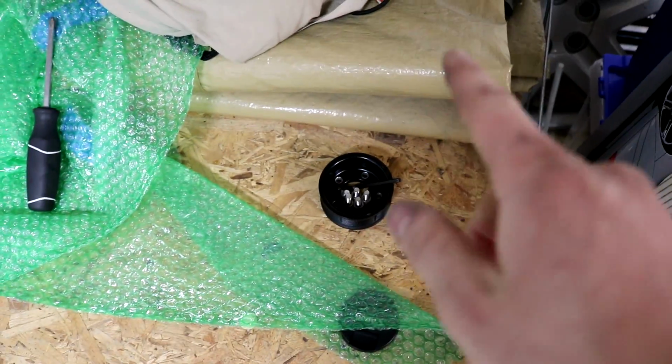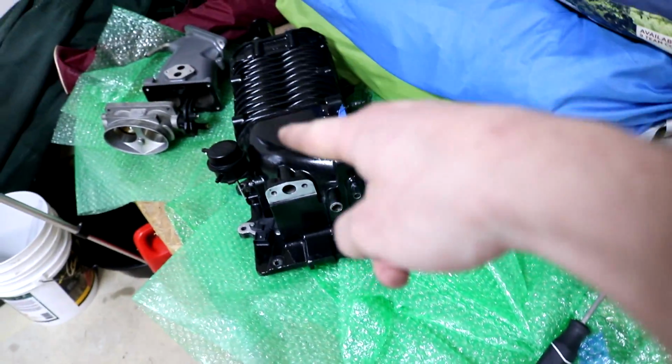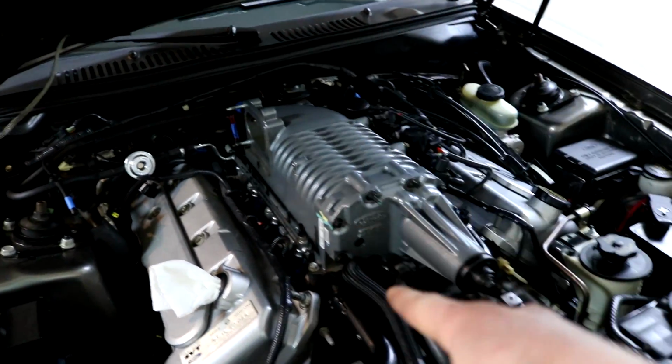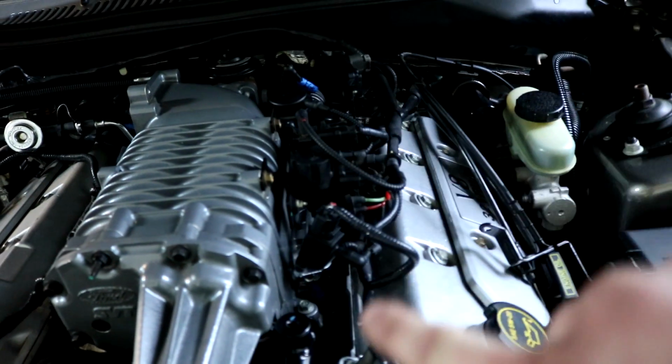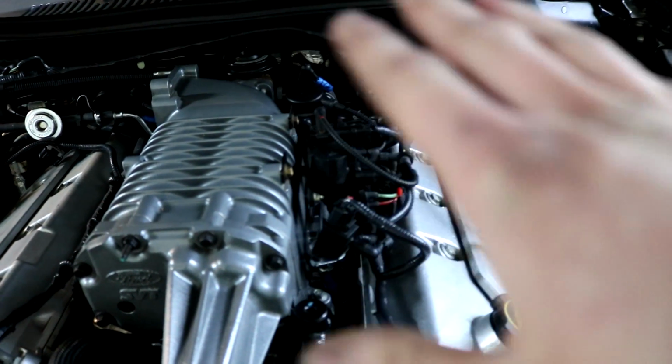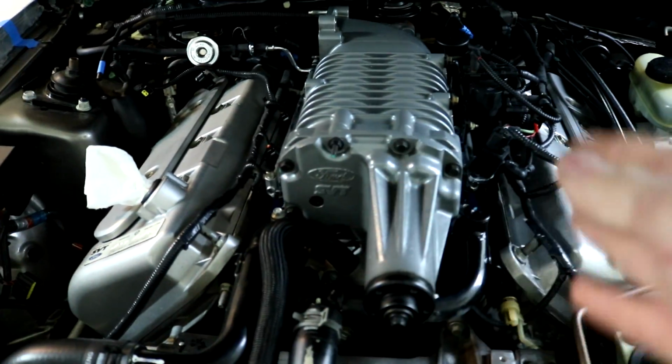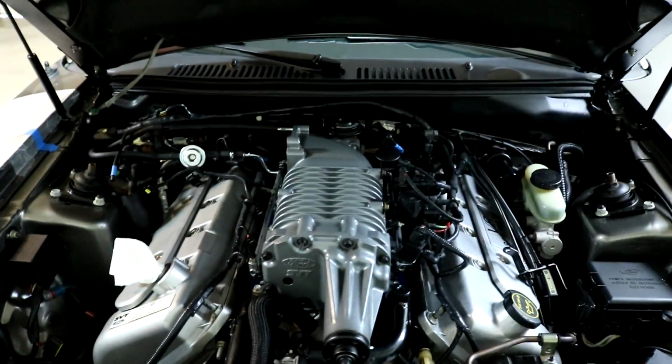I'm going to put my new pulley on that supercharger, and then I'll get to the fuel rail, the injectors, the EGR, and then there's this huge mess of wires that I'm gonna take a long time to label, take pictures, and get right. And then after that, just unbolt the supercharger, and it's gonna be easy from there.